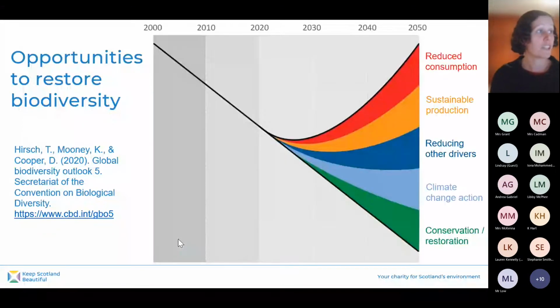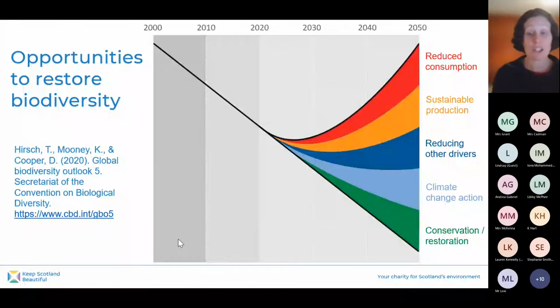This graph shows a timeline from 2000 on the left right up to 2050 on the right. The black line that starts up in the top left corner and runs down to the bottom right corner is the decline in biodiversity that we've been seeing. So from 2000, we've seen this sharp decline in animal populations. And at the point at which we're at just now, 2022, suddenly these colours start to appear. The line carrying all the way down to the bottom is what happens if we do nothing. Business as usual. We're going to see a catastrophic continuation of the decline in biodiversity.